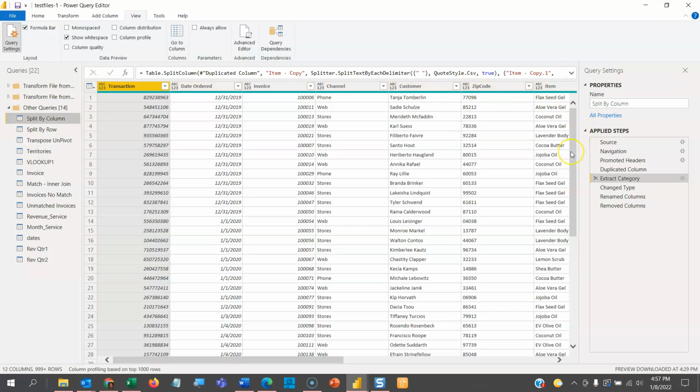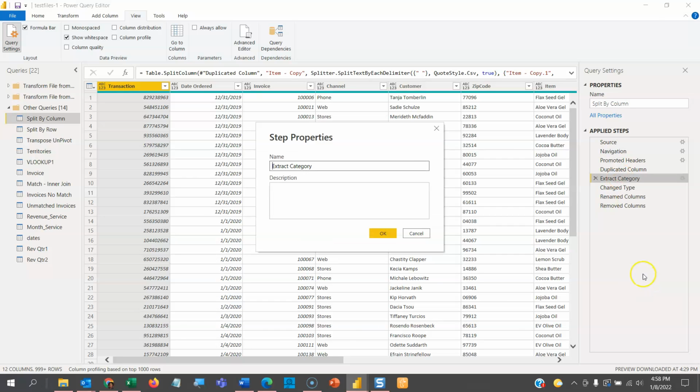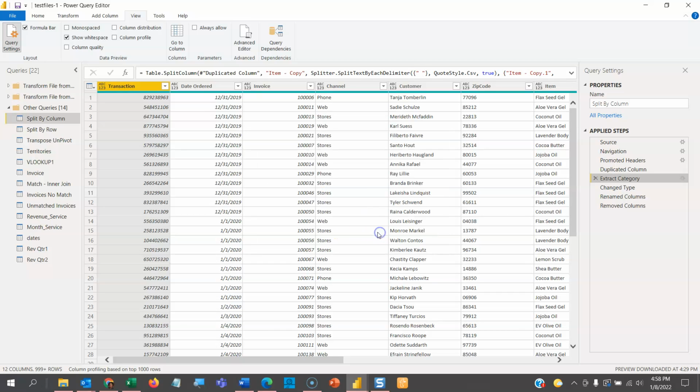Then within the query, you can also rename the steps and you can describe a particular step. So let's go through how you do that. To rename a step, you can simply right-click and hit rename, or you can highlight the step and use the F2 key to rename it. Now, if you want to rename it and add a description, you can right-click and go to Properties. And then here you can type in the new name. I'm going to leave that name as is. And then here you can type in whatever you want your description to be. Okay, I'm going to go ahead and hit OK.